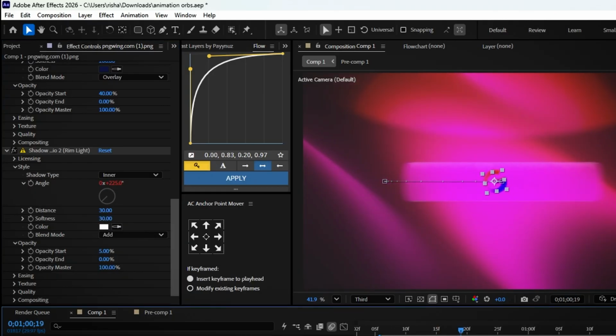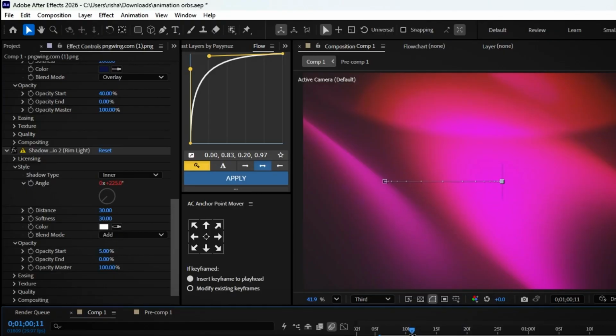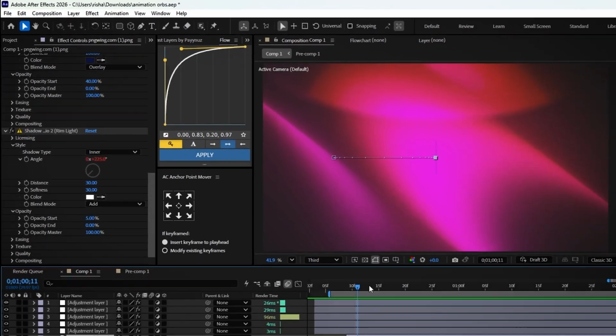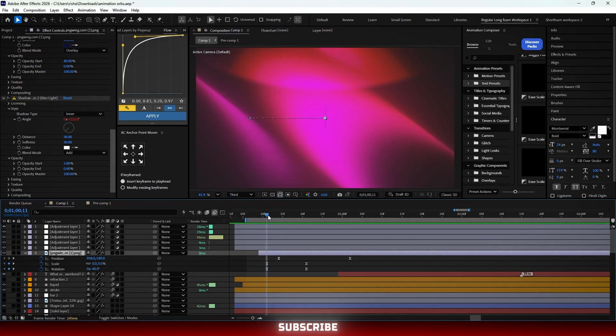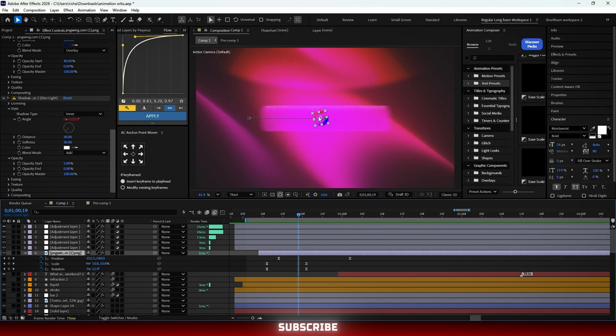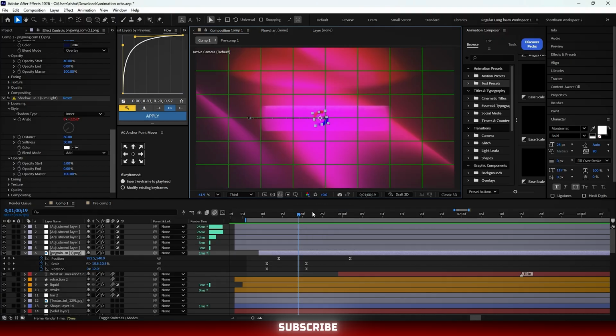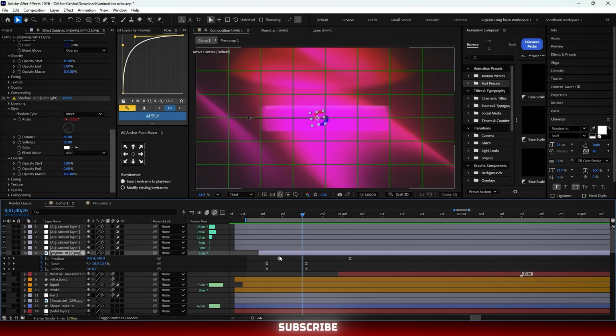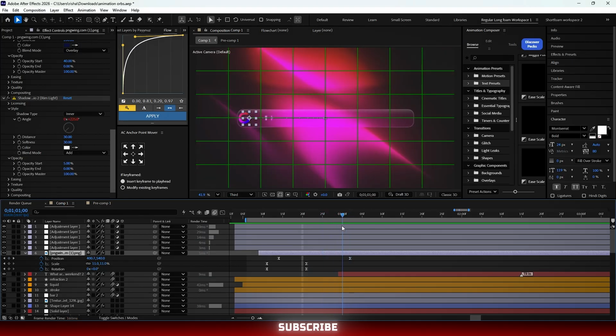The next part is animating this logo. This is really easy. You just have to do one thing in this, and I'm going to explain what. This is coming in, as you can see it's scaled up and a little bit rotated, which you can do by just keyframing rotation and scale values. So like this, as you can see. And we also have to scale up our transparent bar.